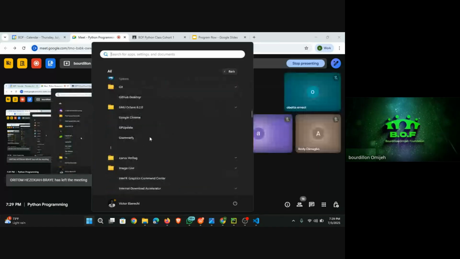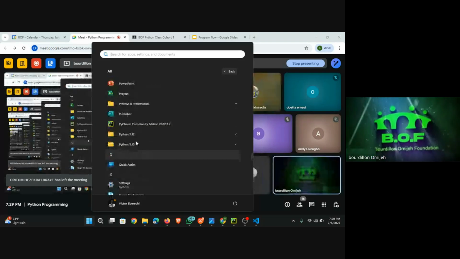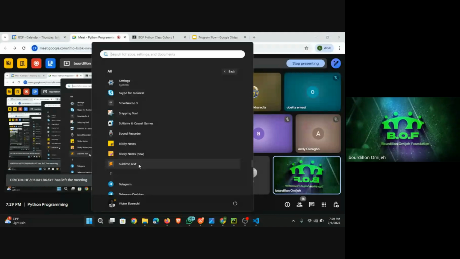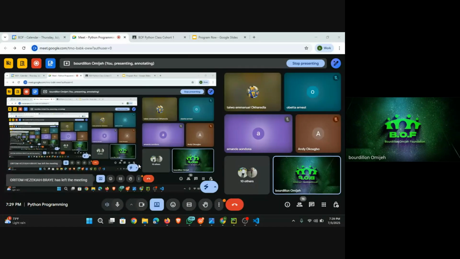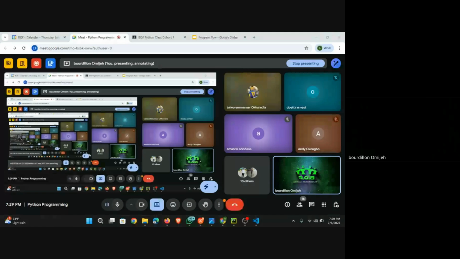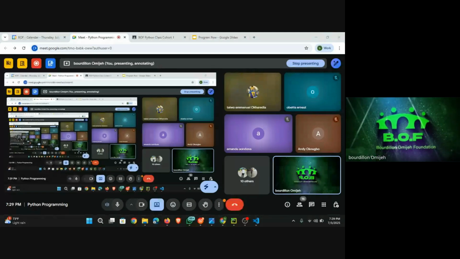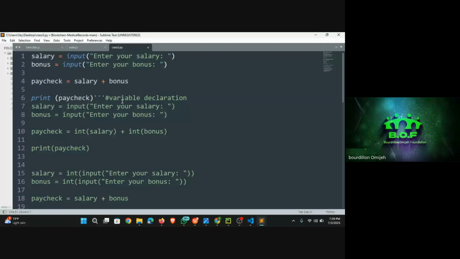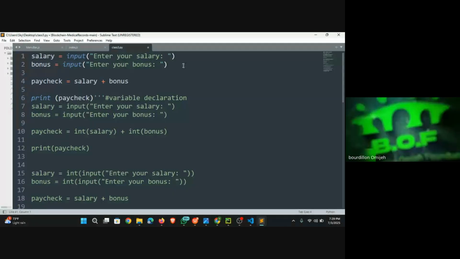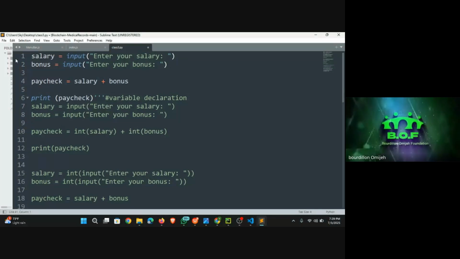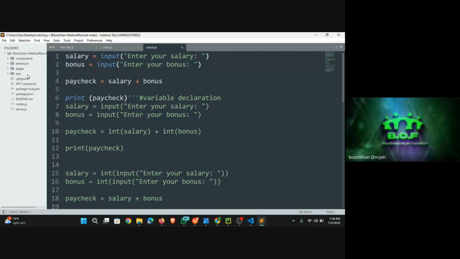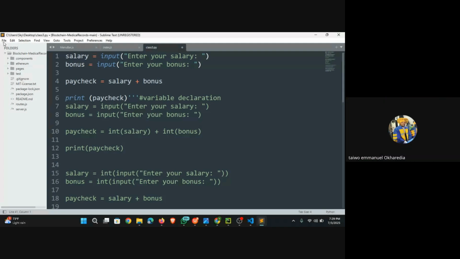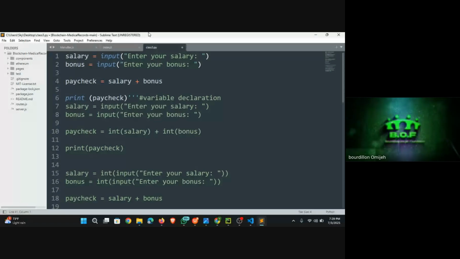So now we have our two IDEs open, the VS Code IDE and the PyCharm IDE, for both that will be running both programs. Then for those of us using Sublime Text, I'm assuming you've already downloaded Sublime Text. So I'm going to go to my app menu and go to all, and I'll go to S where I've downloaded Sublime Text. Sublime Text, good. It's supposed to open in a minute. Okay, good. So our Sublime Text is open.